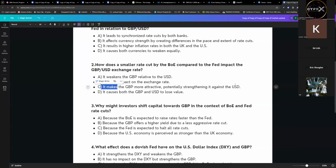That scenario, inverse to the one that we are currently living through, would have created less demand for the Great British Pound, more demand for the dollar, and we would have seen GBP USD sell off as the dollar would have increased in strength and the Great British Pound would have decreased in strength. And so moving forward, you guys now know that if we are operating in an environment where that scenario unfolds, you know what side of the market to potentially be on. You know to be in shorts on GBP USD instead of buys like we have been over the past 2 consecutive weeks, right? Makes sense?